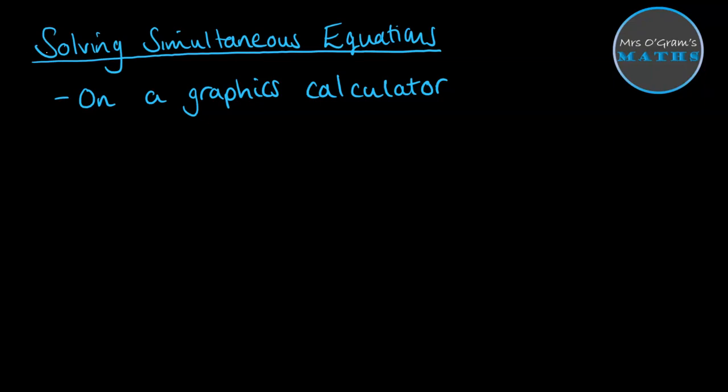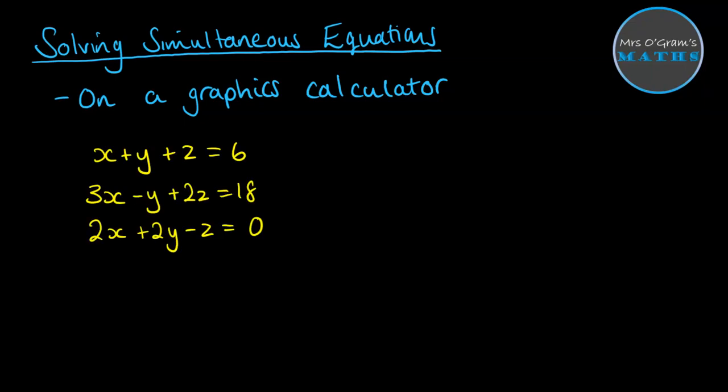So let's start with a basic set of equations, which we would call a system of equations. This particular one is a 3x3 system of equations. We've got 3 unknowns and 3 equations with which we can solve them. However many unknowns you've got, you'll need at least that many equations to be able to solve them. So if we only had 2 equations with 3 unknowns, we wouldn't be able to do it. We need at least 3 equations if we're going to solve 3 unknown variables. In this case, they are x, y, and z.